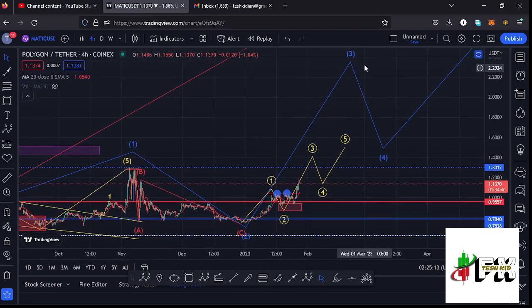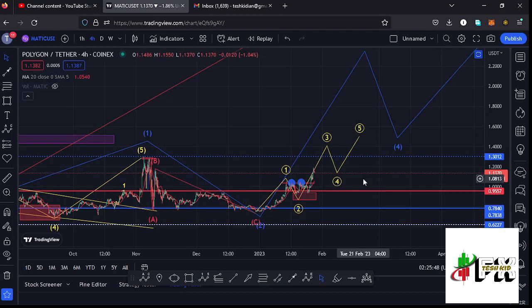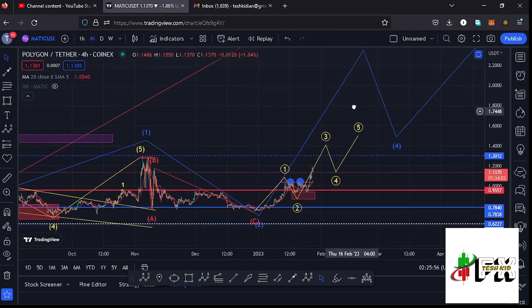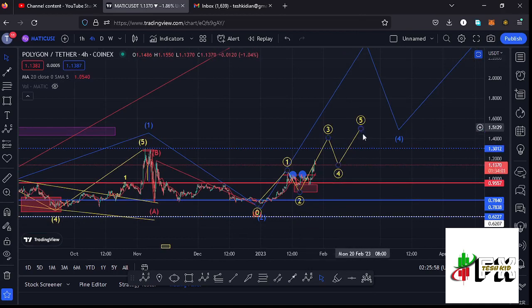higher Elliott wave count 3, and for us to have enough confirmation that we are back in the formation of this wave 3, we need to manage to break above the wave 1 high, which perfectly lies at around the $1.3 mark. So for now we have not yet confirmed that we are back in the formation of that wave 3, and the move that we are seeing over here has continued to obey the Elliott wave structures, which could be a fractal wave within the formation of this higher Elliott wave count 3, and that fractal wave is this Elliott wave structure that I have right here in yellow.